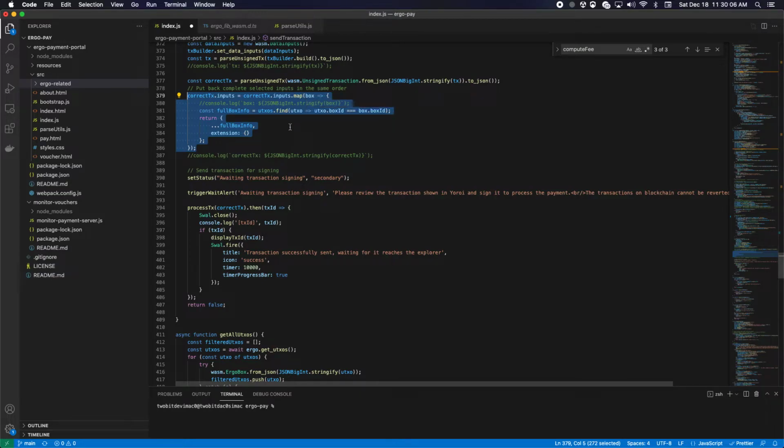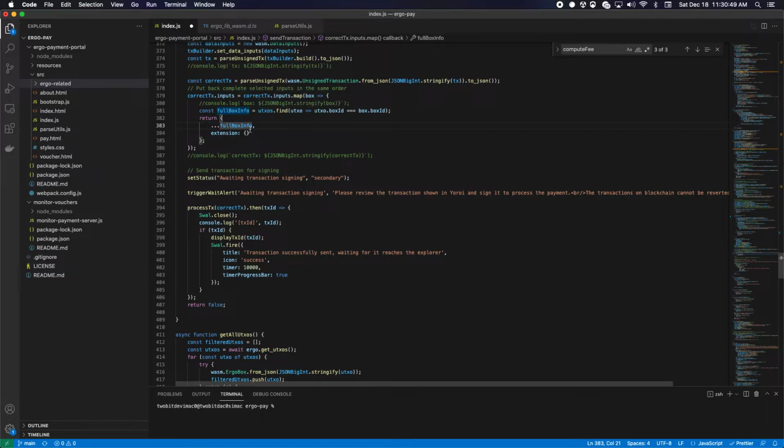In fact, Yoroi requires raw inputs. So when we send a transaction, we can send the complete box input with all the information, or just the box ID because it is stored in the blockchain. So a wallet doesn't really need to have all the input boxes. Just the ID is supposed to be enough. But Yoroi requires all the input boxes, and the parsed transaction that was generated doesn't have all the information. So we put back all the complete input boxes in the same order in the JSON that was generated.